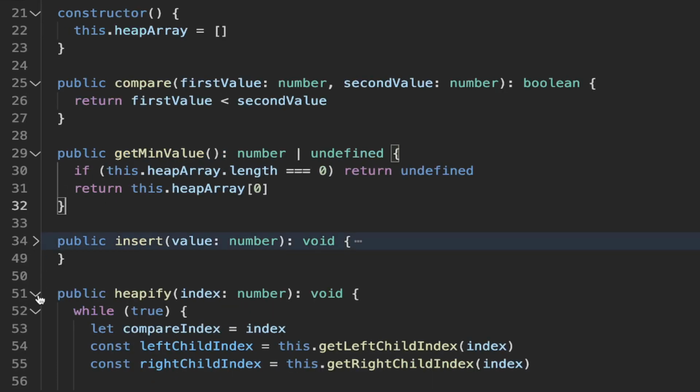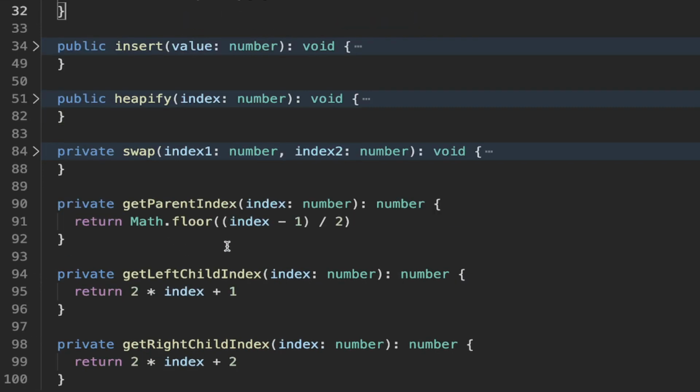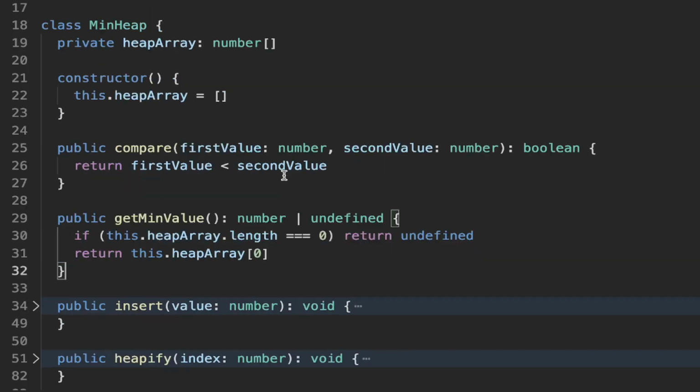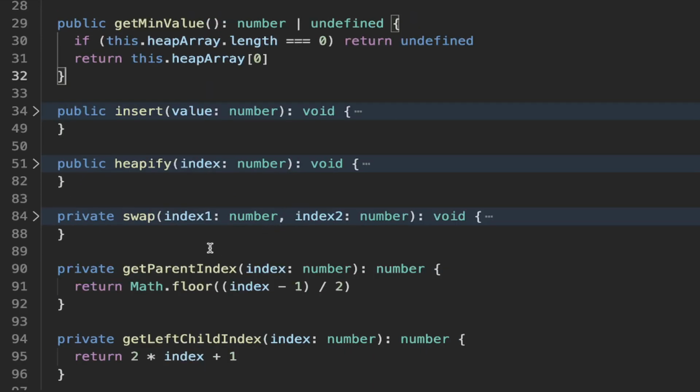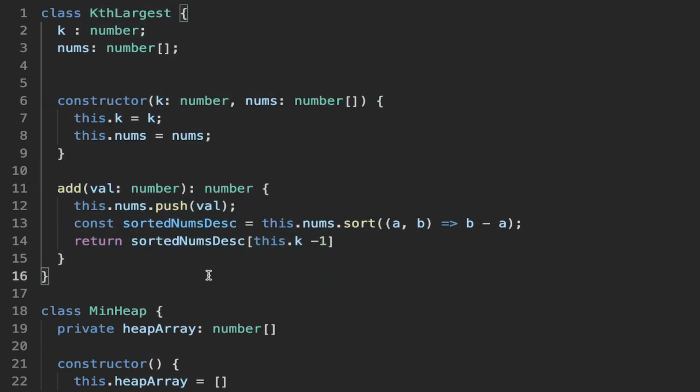So we have insert, heapify, swap, and then we have all of our helpers to get the parent index, left child index, right child index, hasParent, leftChild, rightChild. Now this might seem like we're writing quite a lot of code, but it turns out the code is much more efficient. That's a trade-off you need to make when writing an application: do you want the simple approach with nice readable code, like this is pretty lean, but the performance might be important. Sometimes writing more lines of code is actually better, and in the case of data structures and algorithms, it most certainly is.